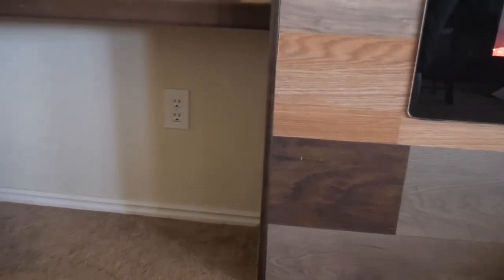Troy asks: doesn't the subwoofer shake the wall and make noise? Because the subwoofer is located inside this column, if you're cranking the volume crazy loud in action movies it can vibrate some — but honestly it vibrates our windows before it vibrates anything on the shelves or in this whole setup. So it's really not an issue. A lot of people have commented things like Carlos here: 'really good video, lovely project, got me thinking of a few ideas for my lounge.'